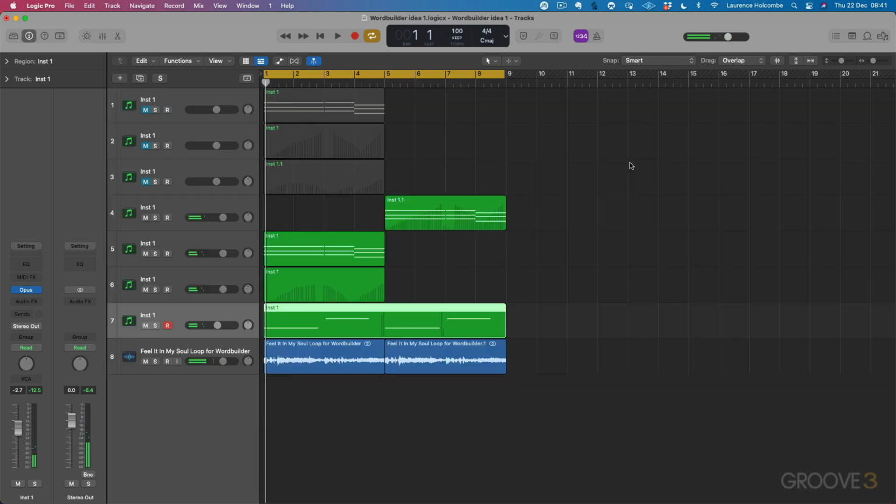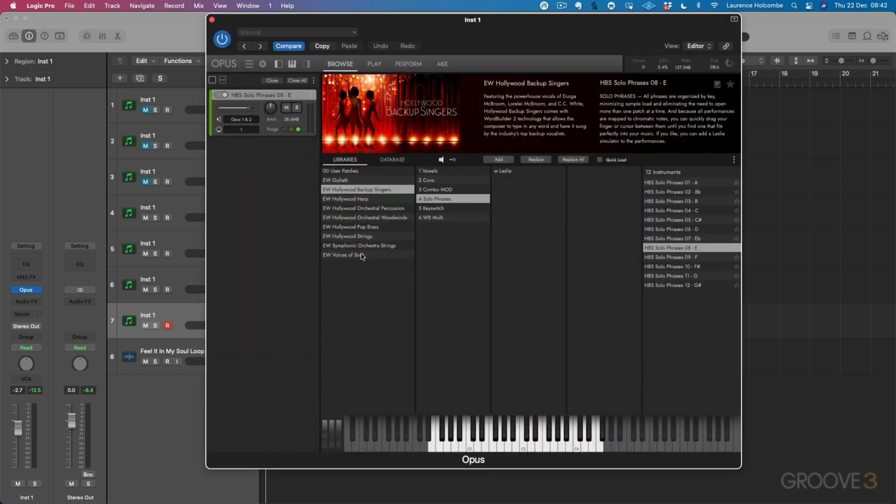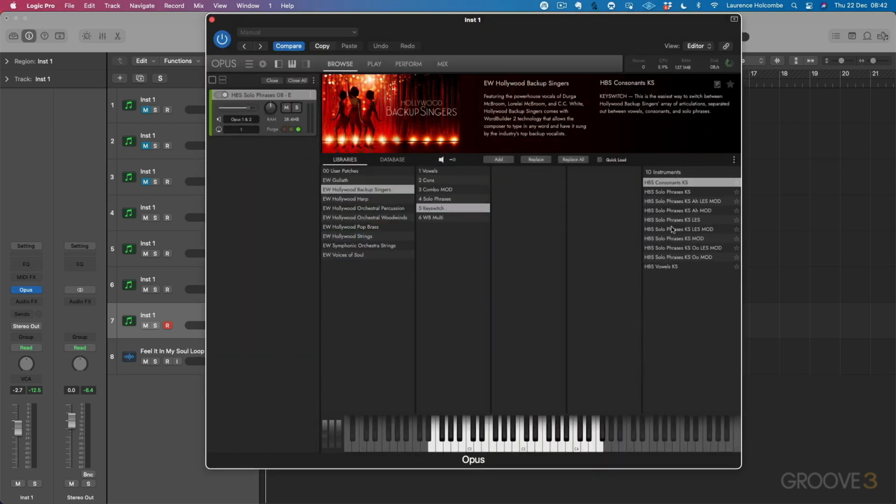So some really nice kind of extra texture being added in using those phrases. Now, of course, what we could do is use the key switch here. We could key switch between different phrases if we wanted to as well. I don't feel like we need to here, but you could do that as well if you wanted to kind of try out different root notes for different chords that are playing.